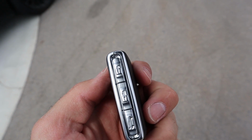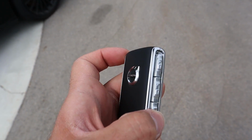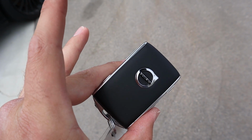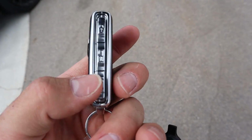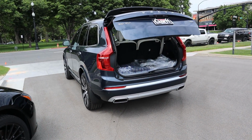Now here's our key fob for the Volvo. You have the lock function on the top, the unlock, and then the release for the hatch, and then the Volvo logo right there, and on the back it's just blank. But hold this down and that'll open up the rear hatch for the XC90.